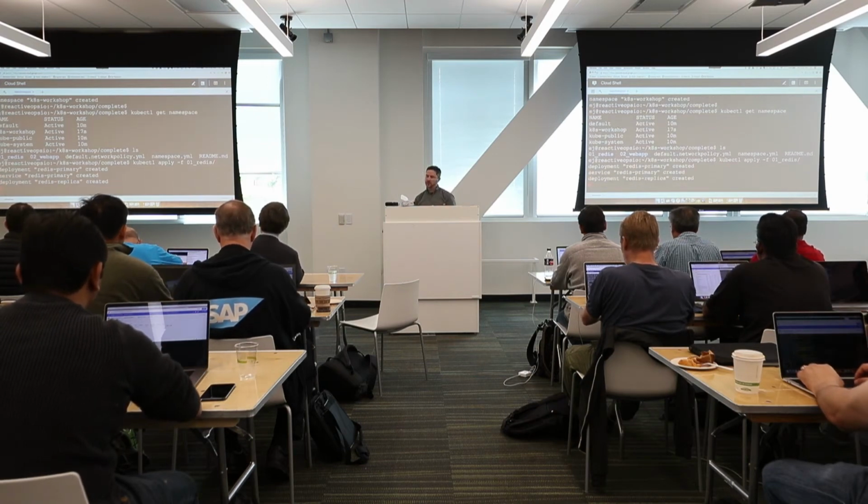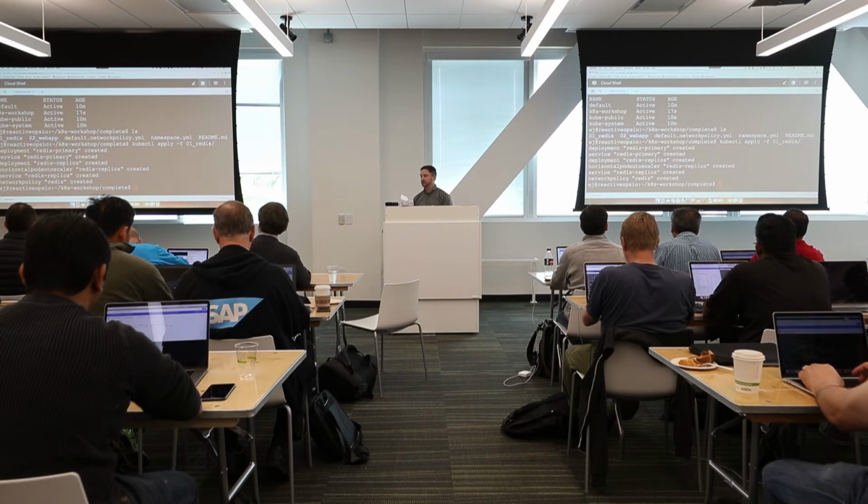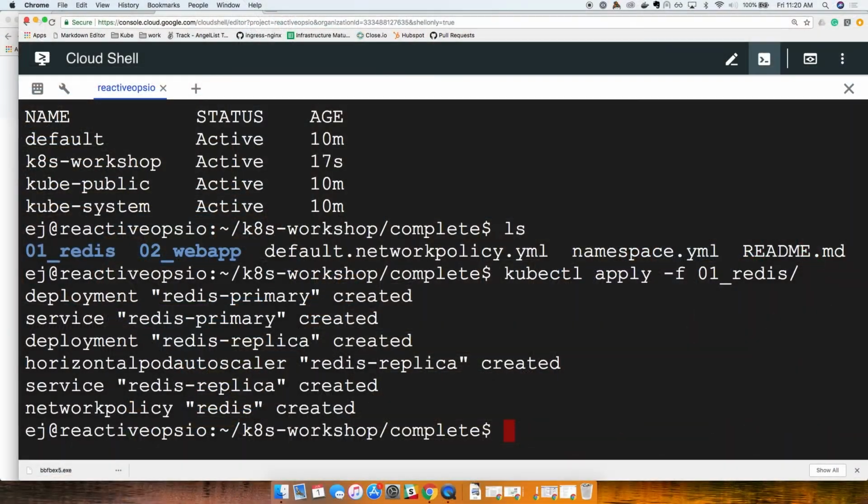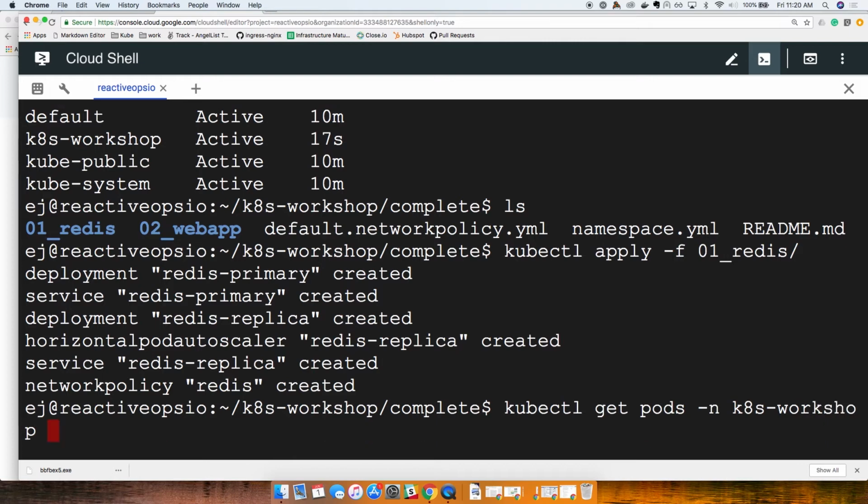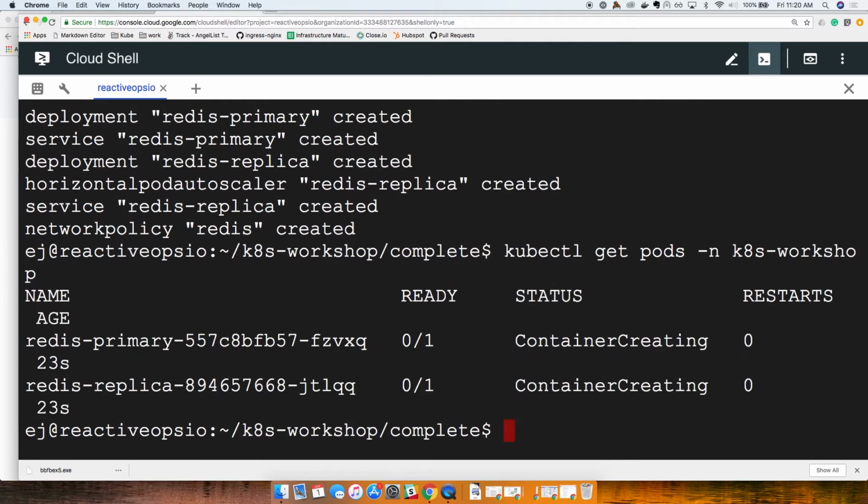In this case, each one of those objects was coded to be scoped to the K8s workshop namespace. So we should see pods that get created. If we add the -n flag, your namespace will tab autocomplete as well, which is awesome. So we see creating.